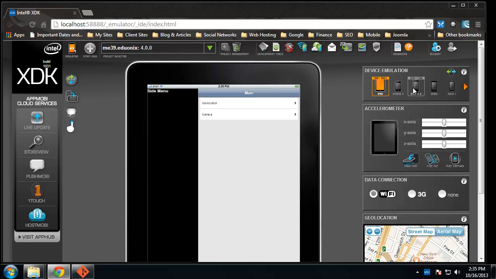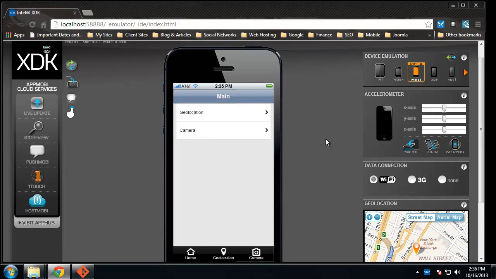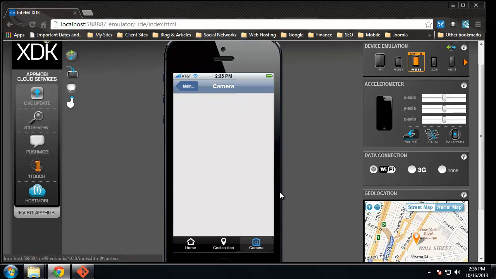But we're going to stick to the smartphone devices for now. And you can see now we have our links, we have our icons. If we click, it's not functioning, we're not pointing to the pages here, but the footer, if you remember, we did actually put in the page. So I can click camera, and it takes us to the camera page. So we have to now work on this list and make sure that it brings us to the page.